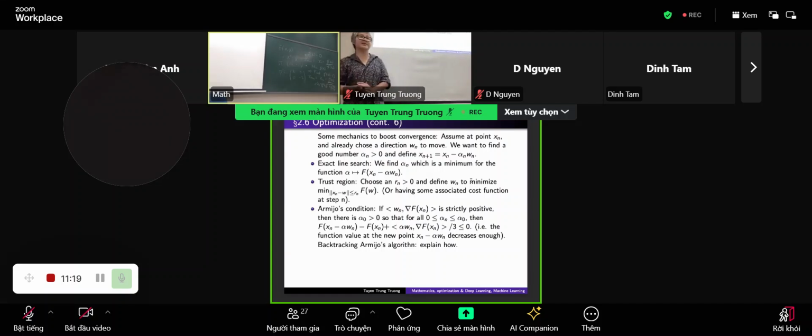So this is a way for you to implement it, and it's called backtracking. Why? Because we start from 1 and check if it's satisfied, then you choose it. If not, we go back to 1/2, and if it's still not satisfied, you go back to 1/4, and so on. So this is why it's called backtracking.